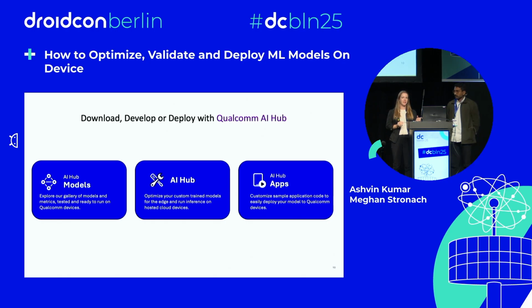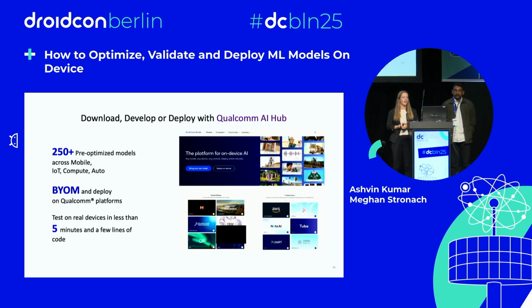If you don't have an application or you want to see how to configure the target runtime, that's where AI Hub Apps comes in. We have a very select set of sample apps that help you understand how you drag and drop our model into your application. So that way you can see the performance that you're getting on our platform in your application, or in this case, in the sample app. So it just helps you get started.